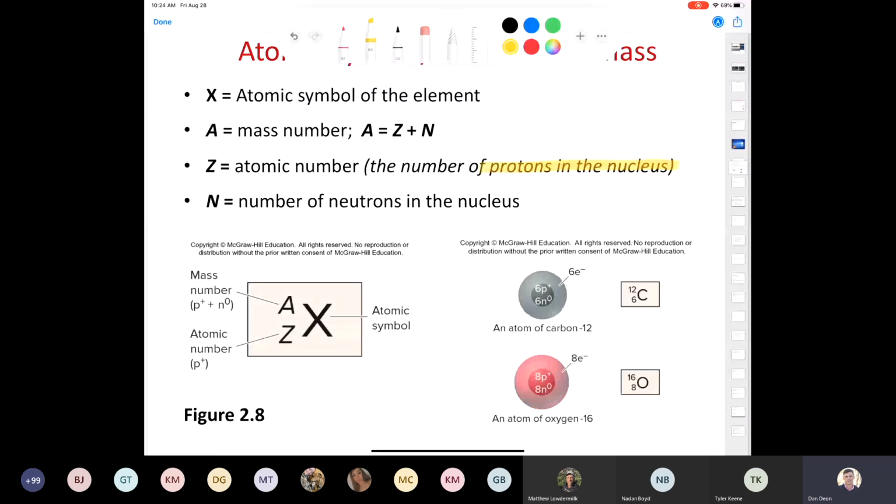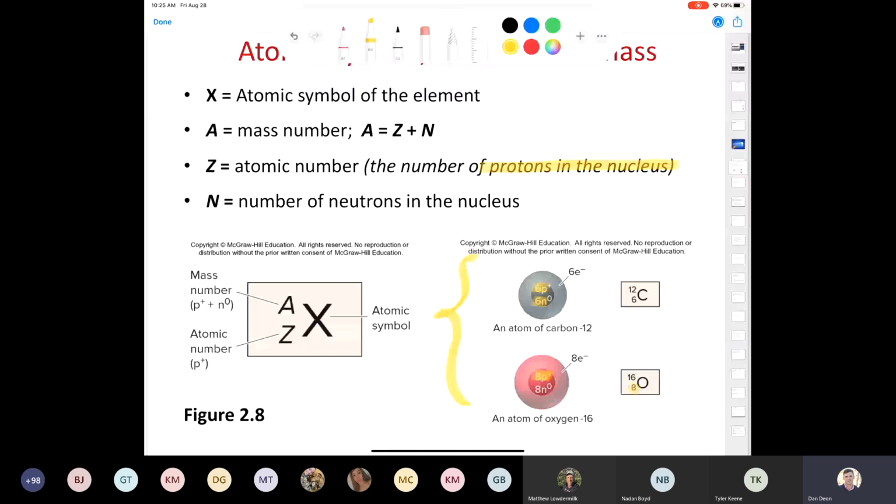Let's take a look at some examples shown here on the bottom right. We have carbon, we have a mass number of 12, and we have an atomic number of 6. Well, if we have an atomic number of 6, that means that we have 6 protons. Well, what plus 6 gives me 12? The answer is 6, and therefore I must have 6 neutrons. The same rationale applies to oxygen. So we have this oxygen, we call it oxygen 16. Oxygen 16 has an atomic number of 8. What does that mean? It means it has 8 protons. Oxygen 16, what plus 8 gives me 16? Well, the answer is 8, so I must have 8 neutrons.